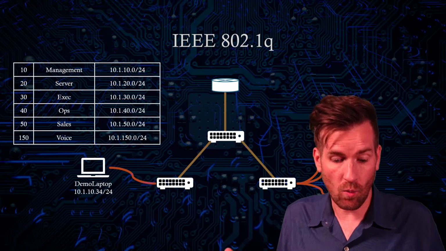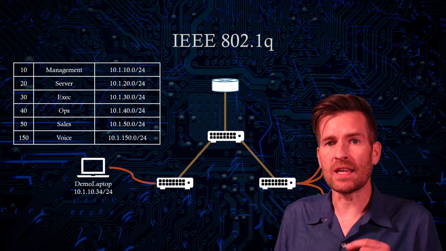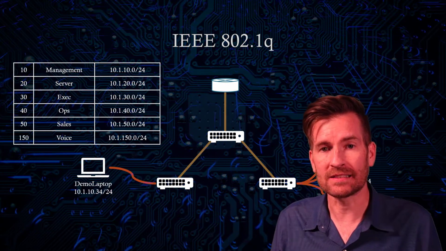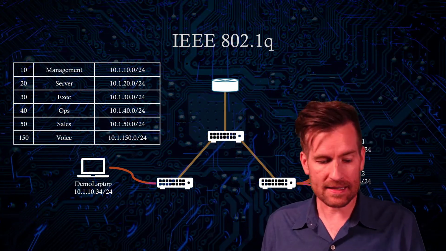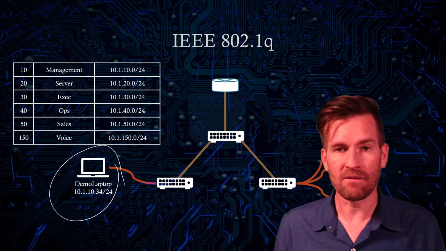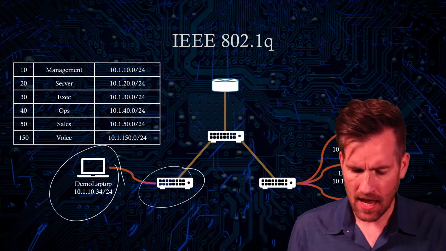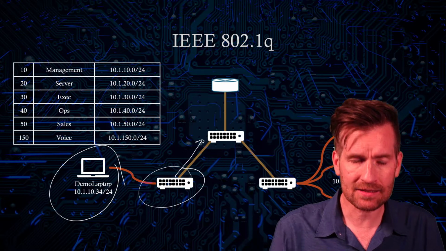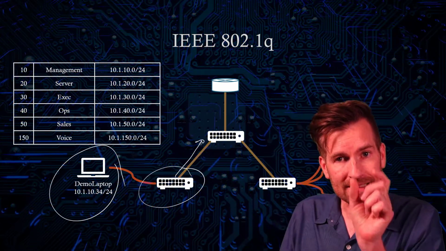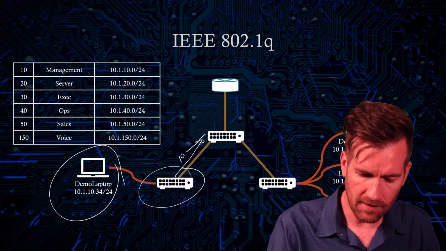Then we ask the question, what is IEEE 802.1q? 802.1q is what defines how this happens. How do we set up trunk lines? How do trunk lines function? What it does is, this demo laptop is connected to VLAN 10, and the switch recognizes that it's connected to VLAN 10. And so when it sends it across to the next switch, it will take that Ethernet frame and slip in a little tag. And that tag will say, this is for VLAN 10.